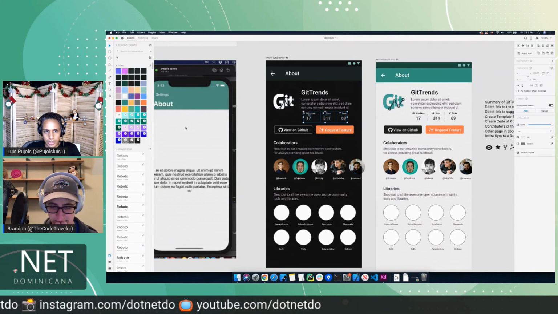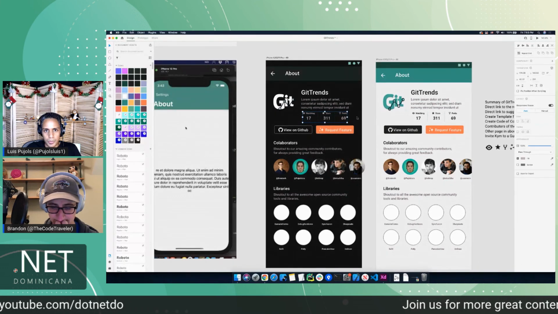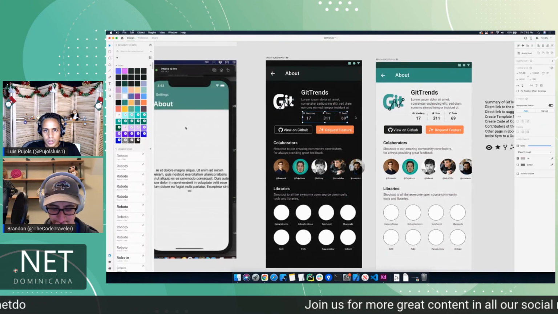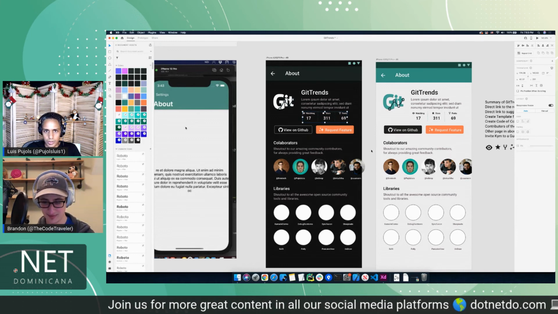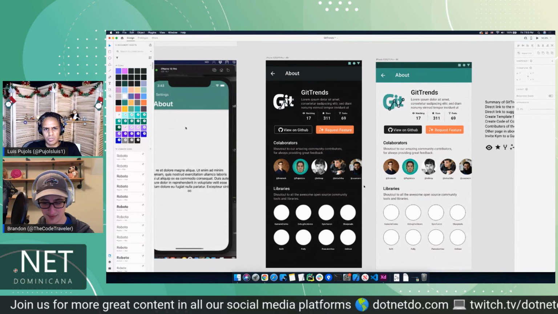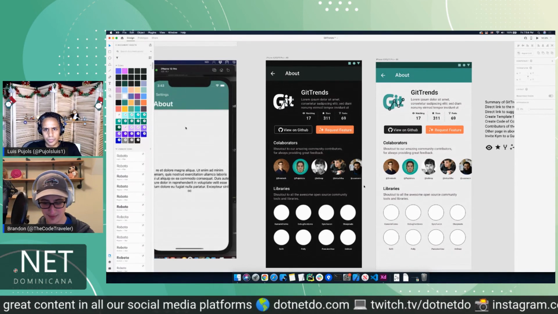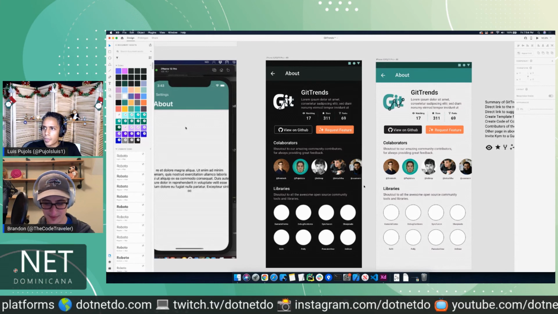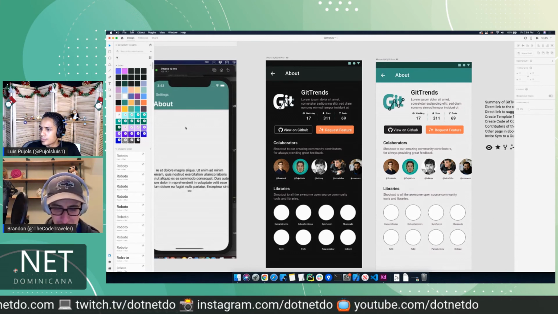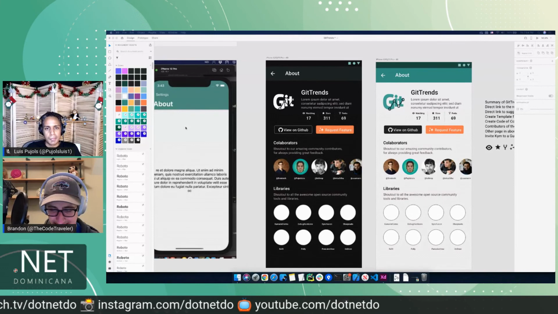There, and then this, and this one. Now we group this, and we should do white. Yeah, I think white works. What do you think? Yeah, I like that.